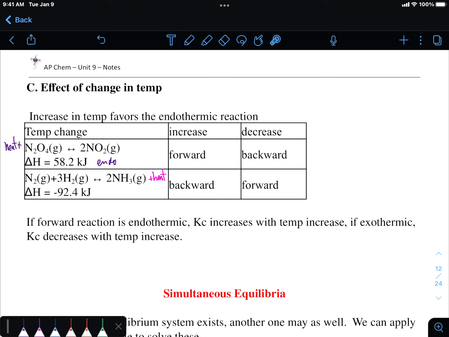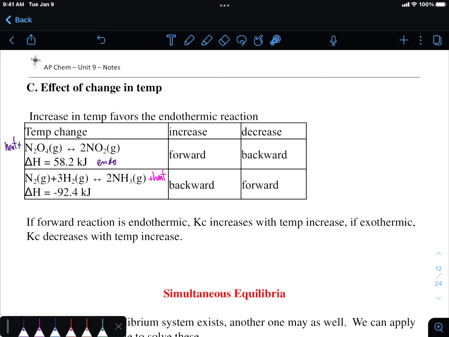So if you want to make a lot of ammonia, high temperature is a bad thing, right? What you would do, industrially, is cool this reaction chamber down to help maximize the yield. And again, decreasing the temperature, cooling it down, removing heat drives the reaction forward because the system's going to try to replace the heat.